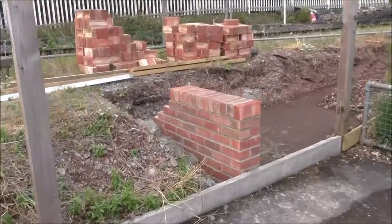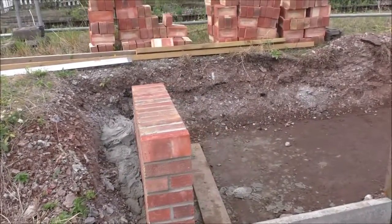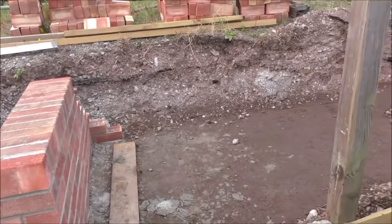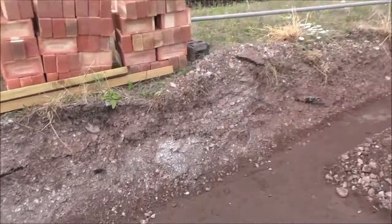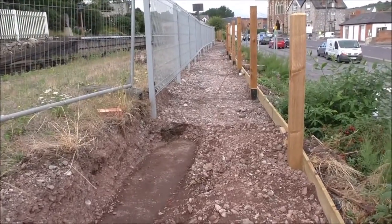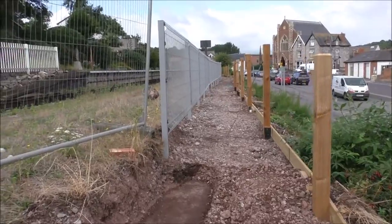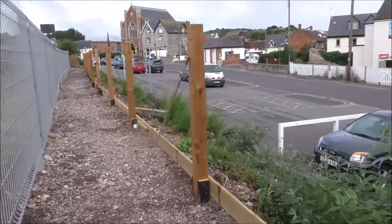What the plans are here. If this is going to be in fact the entrance, it's quite a narrow entrance. Still, I suppose it's similar to the width of the path. Nothing to stop you actually going in so far, but unless they build up the surface of the path considerably, it's still not ideal for videoing trains.